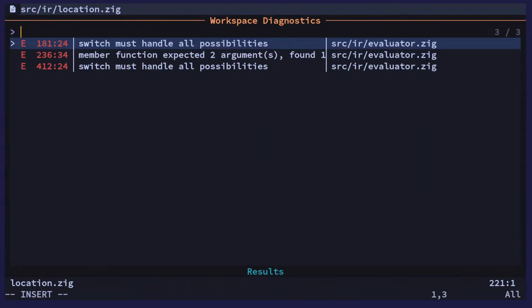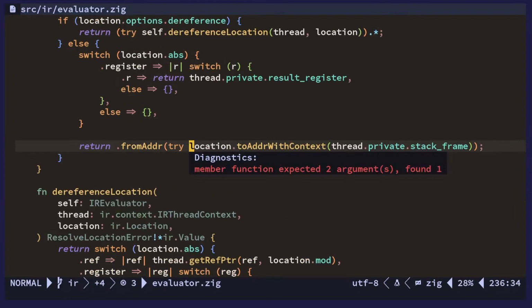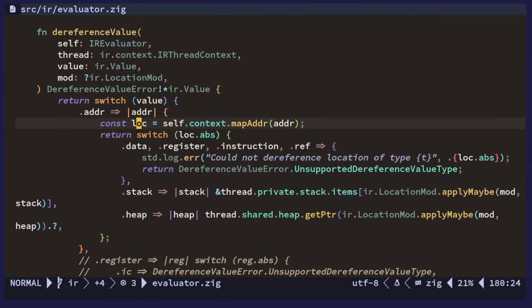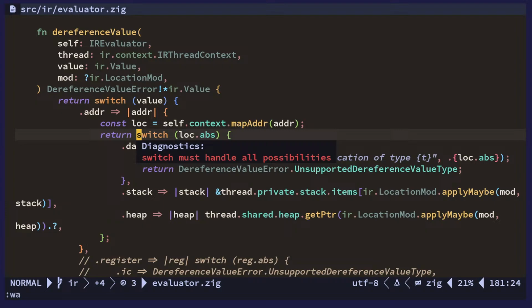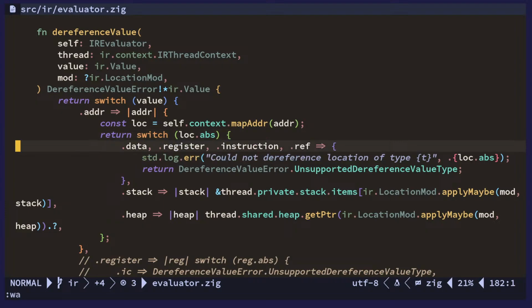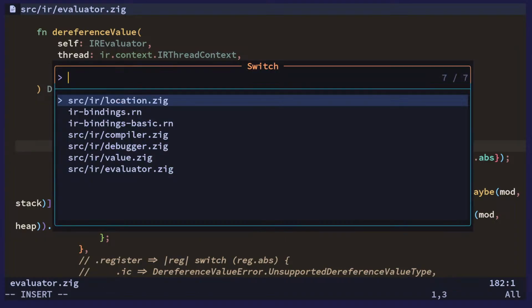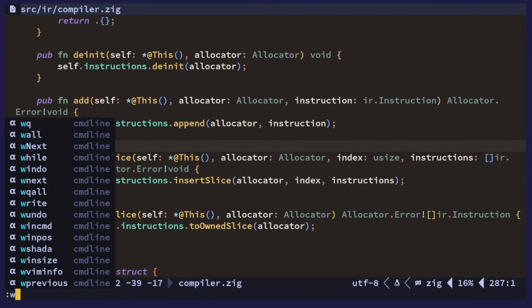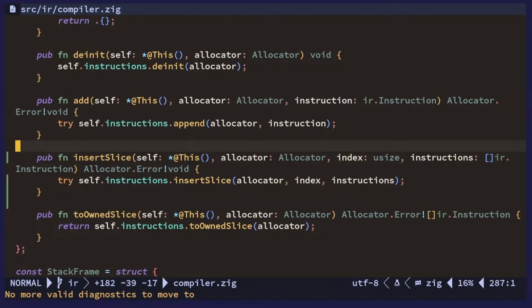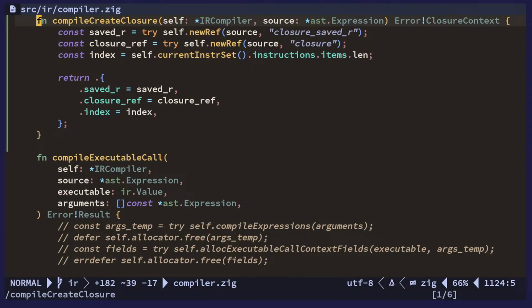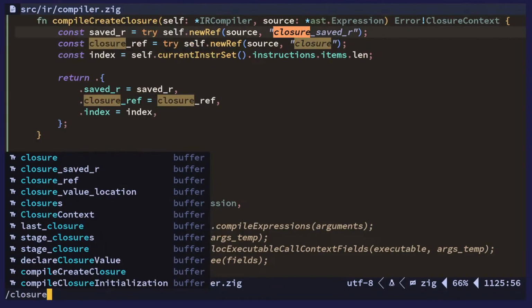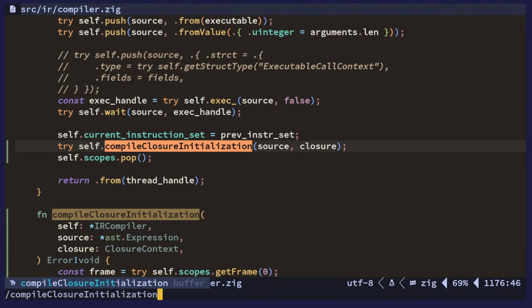Closure. All right. Dereferencing. Okay. So then the compiler will say there's some closure thing going on here, and then closure initialization.